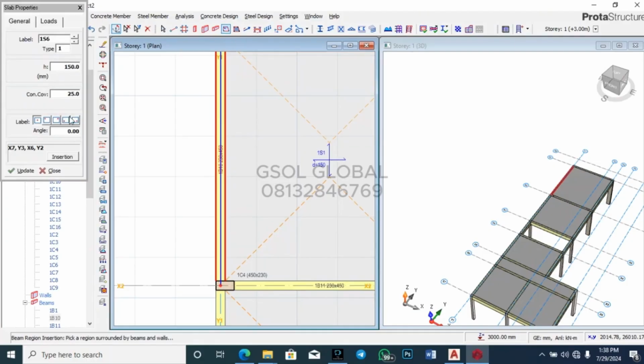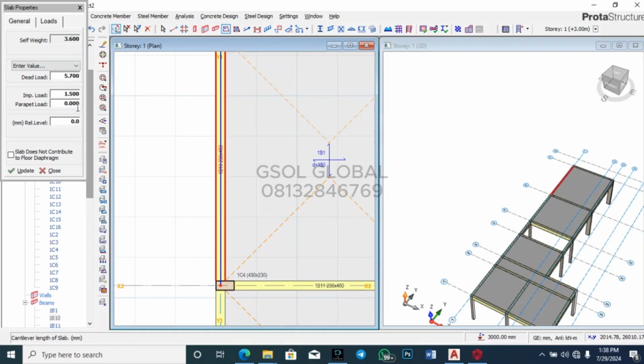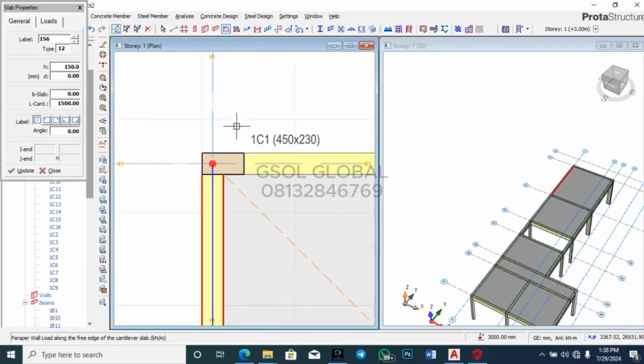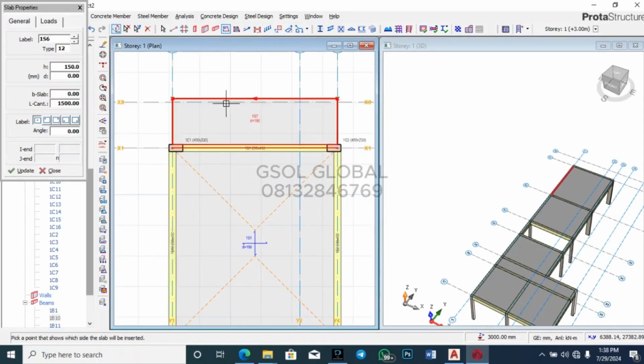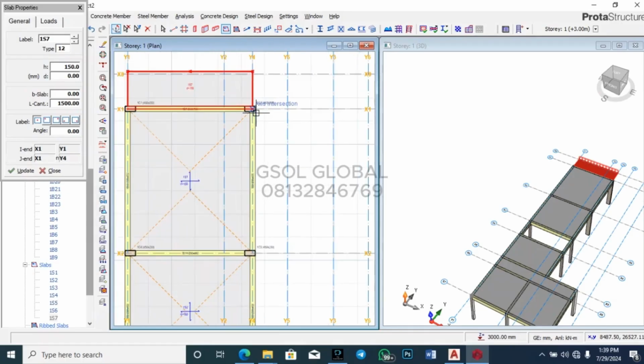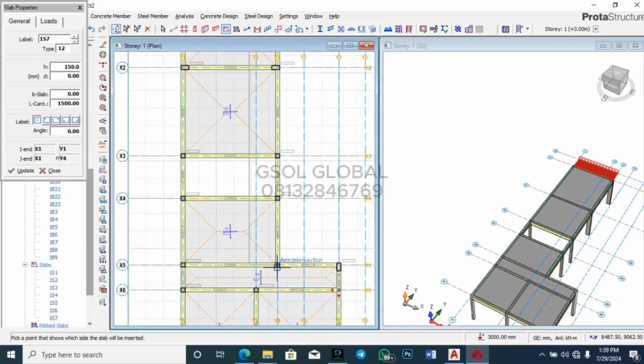Okay. So for general loading, cantilever, for the length of cantilever, we have 1500, and then for the general load, parapet load, we'll be having 15.08. All right, so seeing this, we are good to go. So let's just go ahead and draw our cantilever. So I'll pick a point from here, pick this point, and then I'm going to place it here. And then the same goes for this. I'm going to pick this point and drag it to this point. And let me see the result.